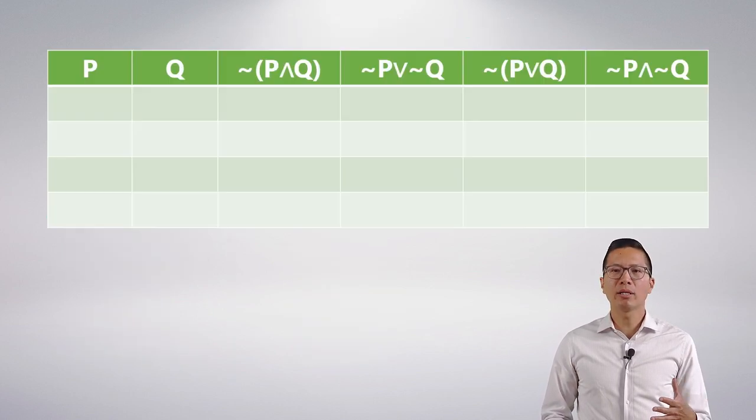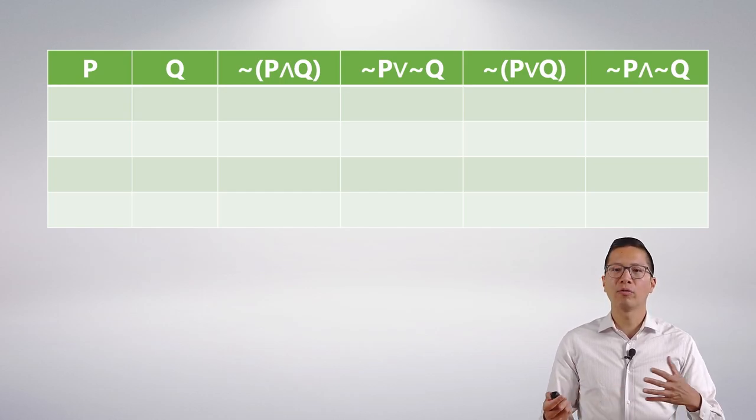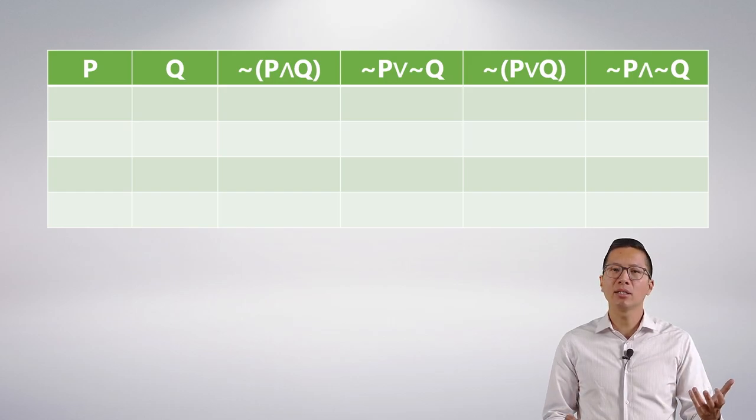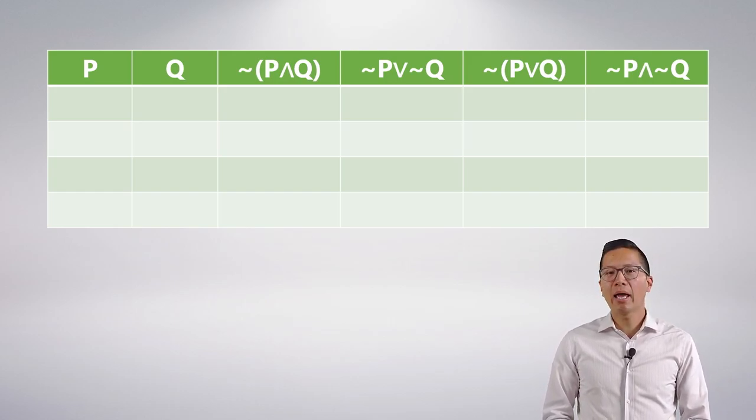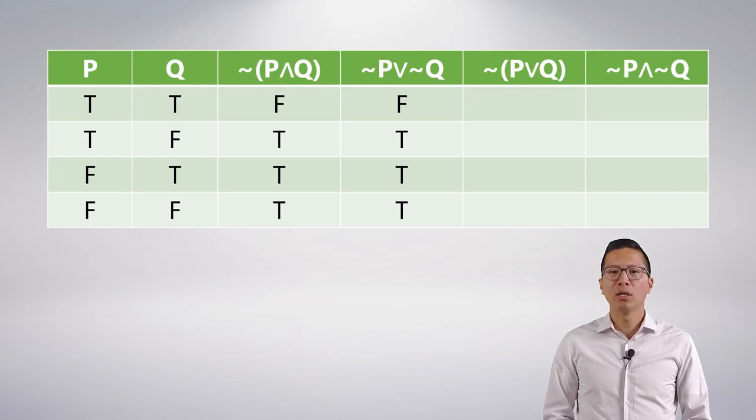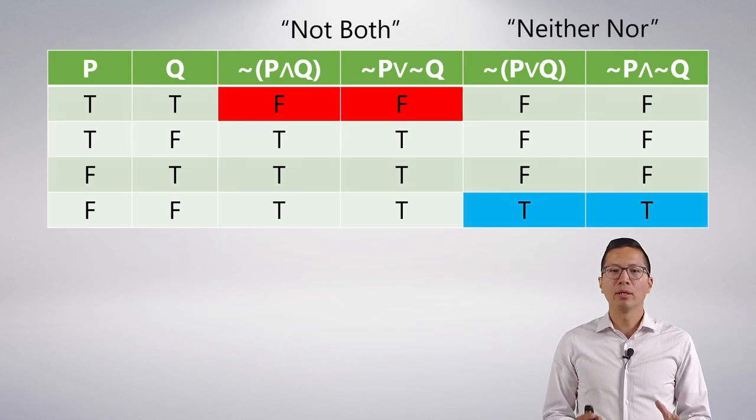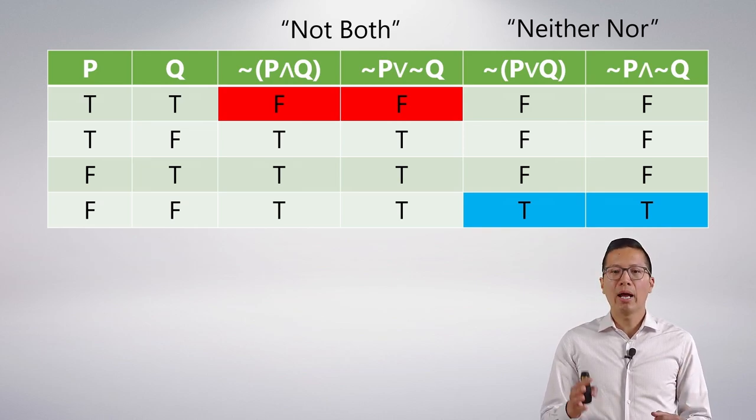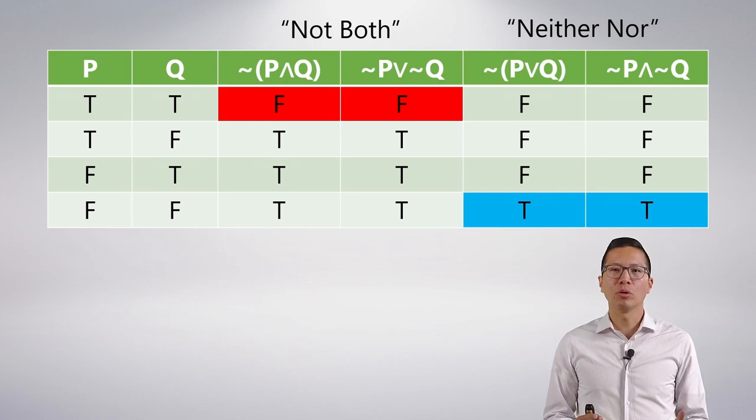You might be worried that these things are all the same. They all capture the same logical meaning. But we can easily demonstrate on a truth table that that's not the case. So here are my four presentations, my four sentences that I said captured the meanings of the things we wanted. And let's just push out a truth table really quickly. So the first two, it turns out to have the exact same interpretation on the truth table and the last two have the same as well. And so we can see that not both does capture a false readout when both P and Q are true. And the neither nor options, the only way to have a true is if I don't get fries and I don't get salad. And so that's how we symbolize not both and neither nor. Two very important phrases.